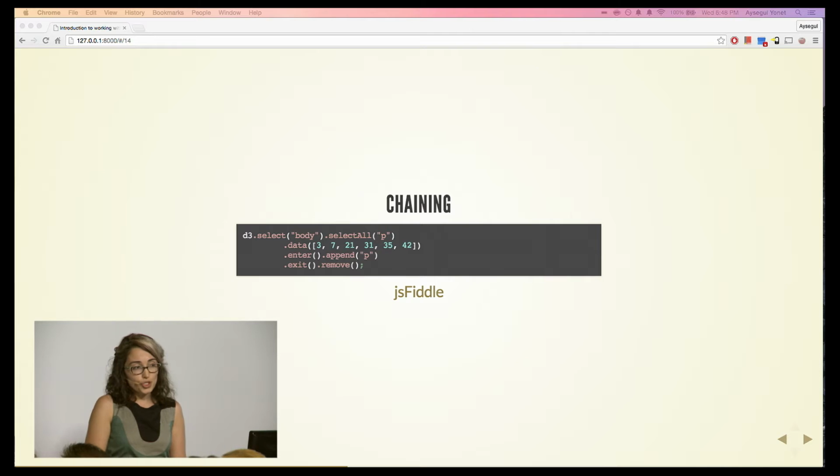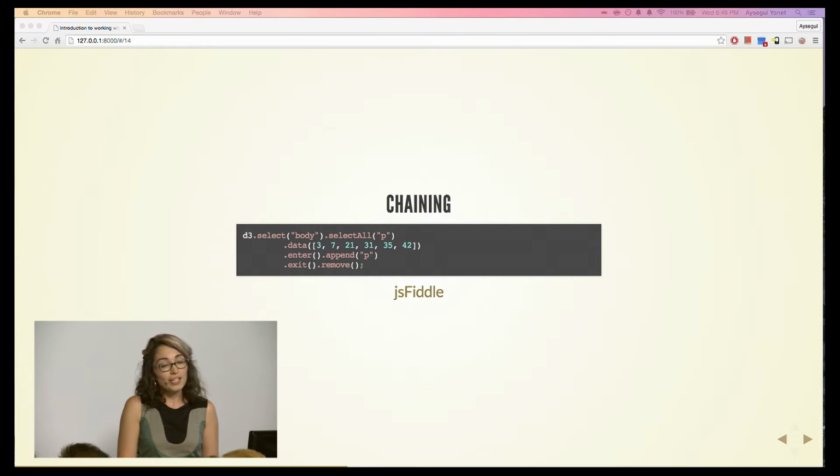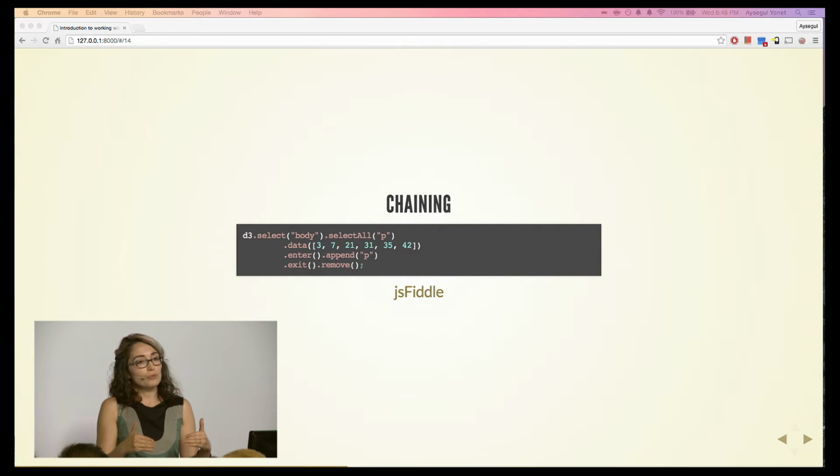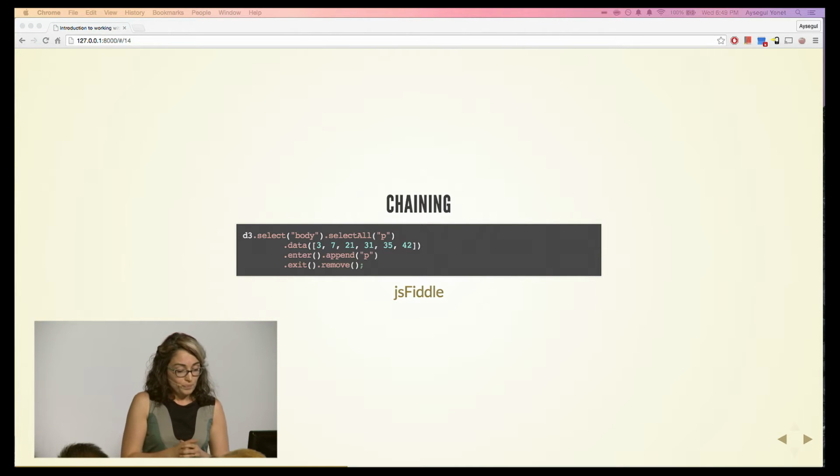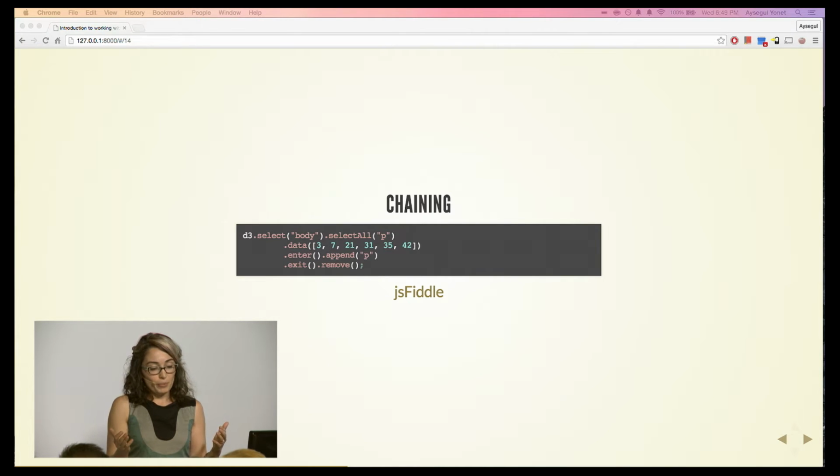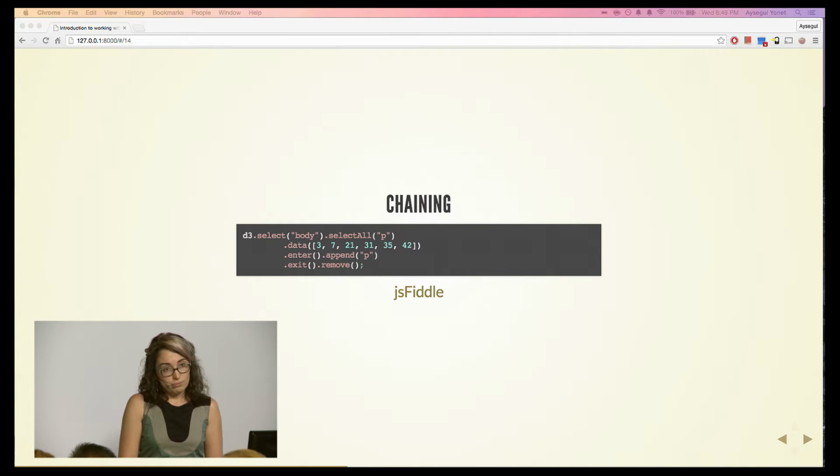So sometimes we do chain these methods one after the other, and this is a very good thing to do for showing small demos, but people do get confused, because the way D3 works is that you have a selection, you do some operations over that selection, and then you return that selection to the next method. So here, when we enter and append, our selection might not be the thing that you think it is. If we already have some data and DOM matchings on our stage already, then we are just selecting the new ones that we don't have any data matching. So do use chaining carefully.